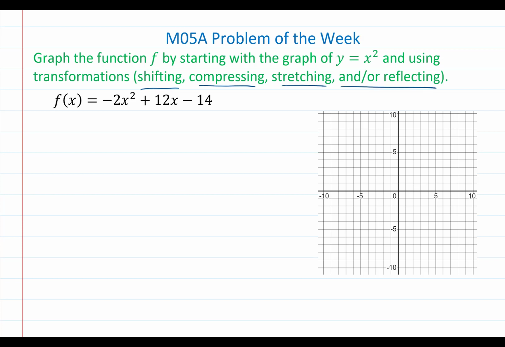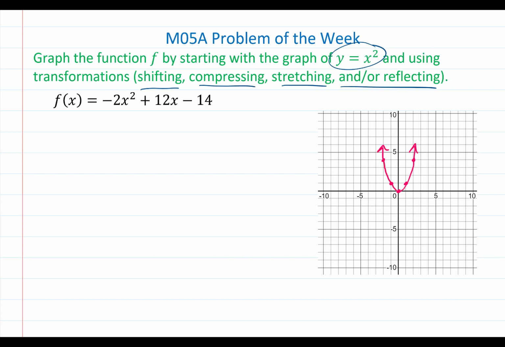Okay, to do that, we're going to start with the shifting. So the shifting really means we need to find the vertex. So the vertex of y equals x squared is on the origin, and I'm going to mark the original graph on the origin in pink. So we can see that this original graph is going to have the ordered pair of 0, comma 0 as the origin. You'll also have an ordered pair of 1, comma 1 and negative 1, comma 1. You'll also have an ordered pair of 2, comma 4 and negative 2, comma 4, and so it creates a parabola. And so what I'd like to do then is use transformations to find my final answer.